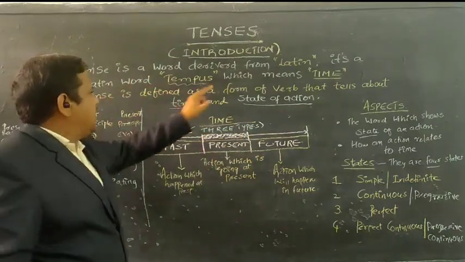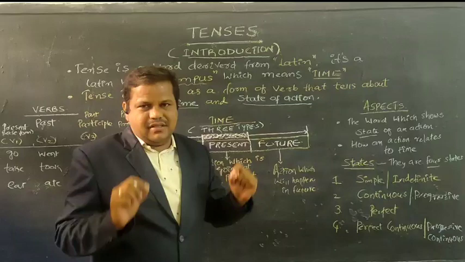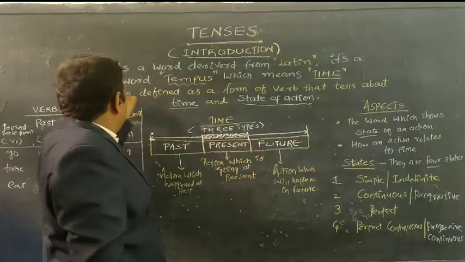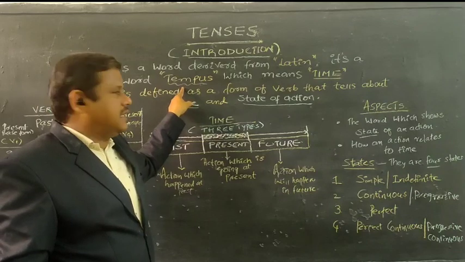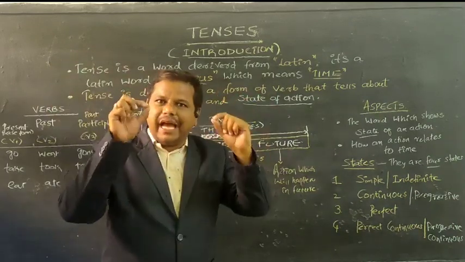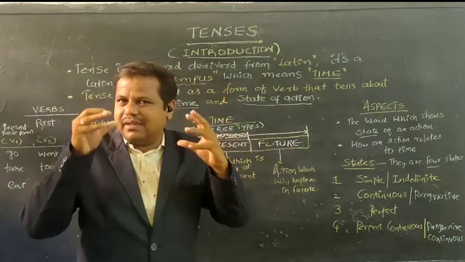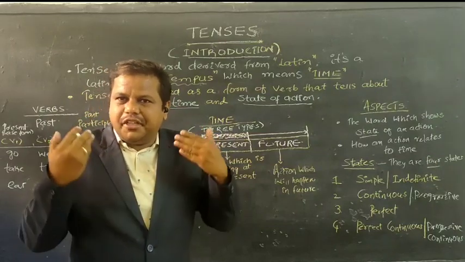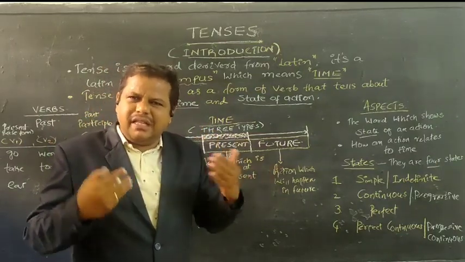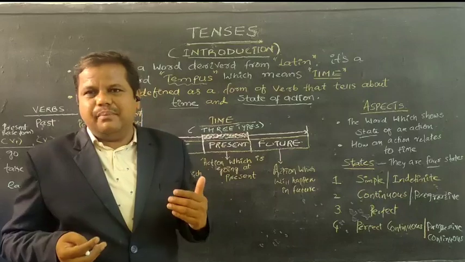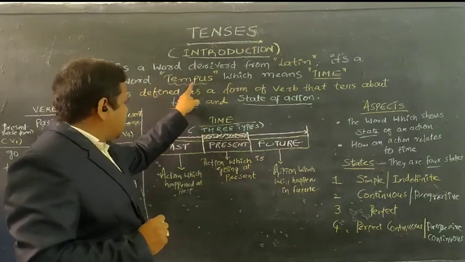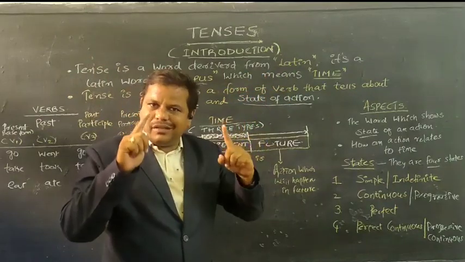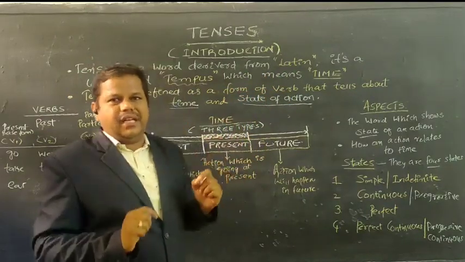Tense is a word derived from Latin. It's a Latin word, tempus, which means time. You know very well, time is very important. When you are going to talk, when you want to speak anything, time is an important factor in our life. Thus, it is a Latin word, tempus, which means what? Time. Now see the definition, students.